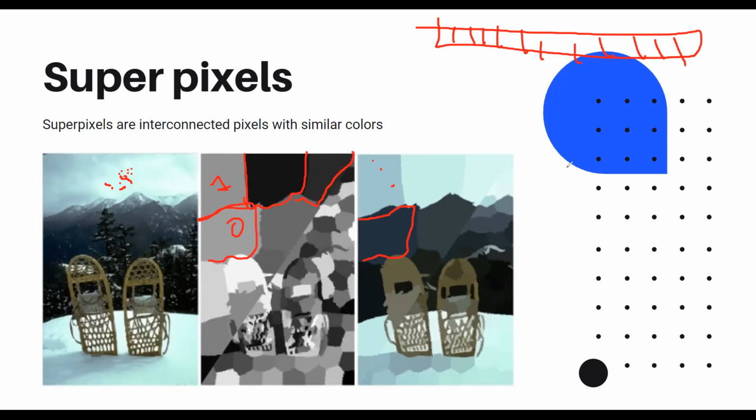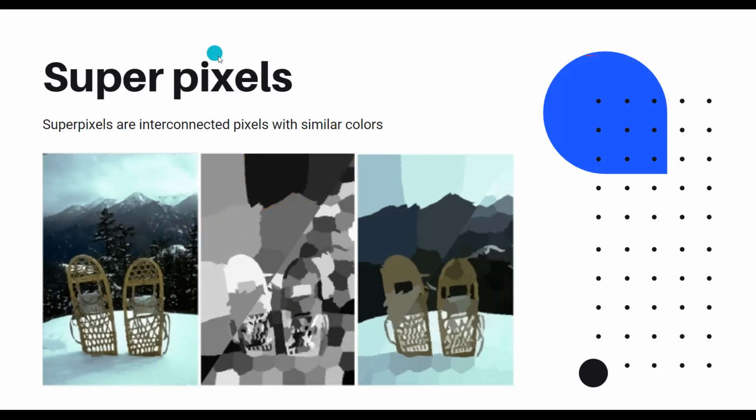How do we do that? There is something called superpixeling, right? Superpixeling is a kind of clustering technique for images, and it groups the pixels based on their intensities, right? Based on their values, we try to group the pixels together. Okay? So there we go. This is the image now.